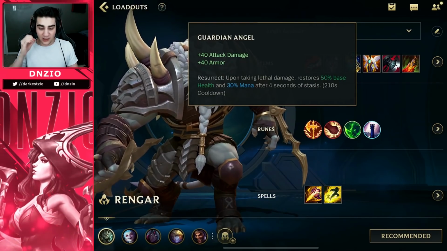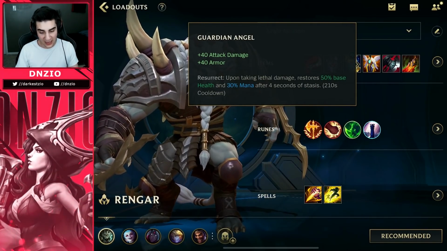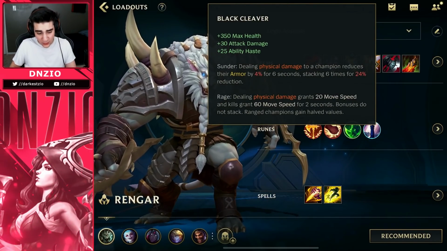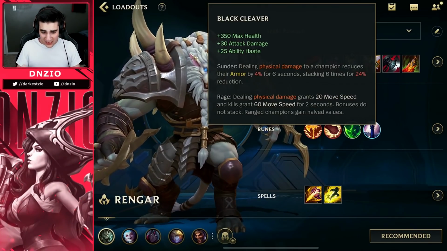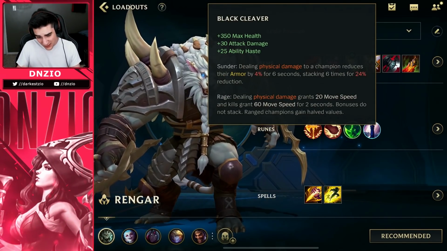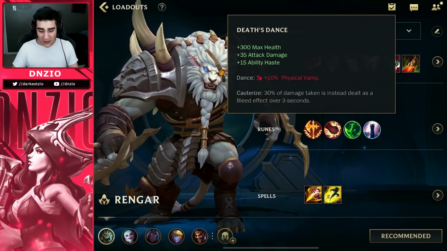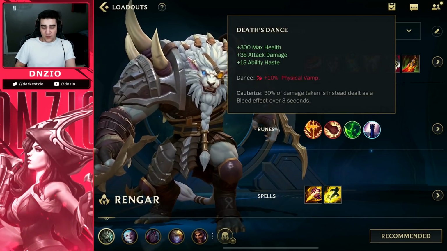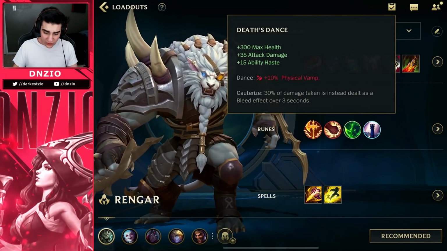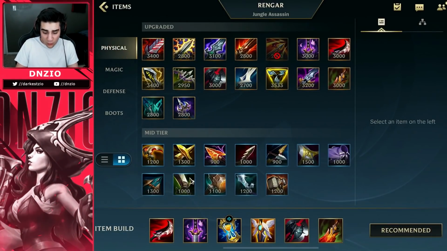So with that, you could also get Guardian Angel. GA is such a strong item to build on all junglers because you're just going to be unkillable if you get really ahead. I threw in Black Cleaver so you get more HP and attack damage. It's super good on him, and since he's melee, you're going to be basically doing a bunch of damage. And lastly, Death's Dance is a great item if you want to live a little longer as well. It also gives you some physical vamp, which is super good. And if you get exploded, man, you're basically unkillable with Death's Dance.